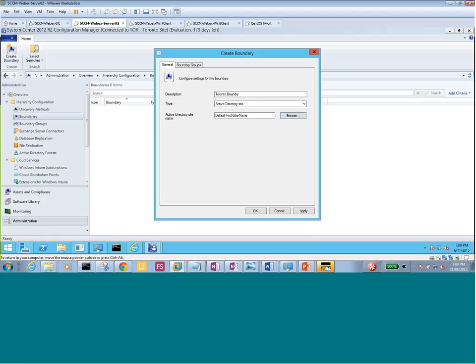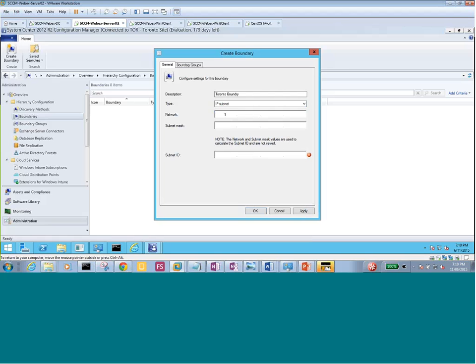Yes. So the question which was put: can we do it container based or OU based? No, that's not possible. It just goes on these four criteria. You just give a range, or you just give IPv6 or IP address range or subnet, right? We are already doing a forest-wide search. So I just wanted to show that it's not OU based. So I'm just going to go back to IP subnet right now and give that IP subnet range instead of the site. Although you can create two boundaries, one is site-based and the second is subnet-based.